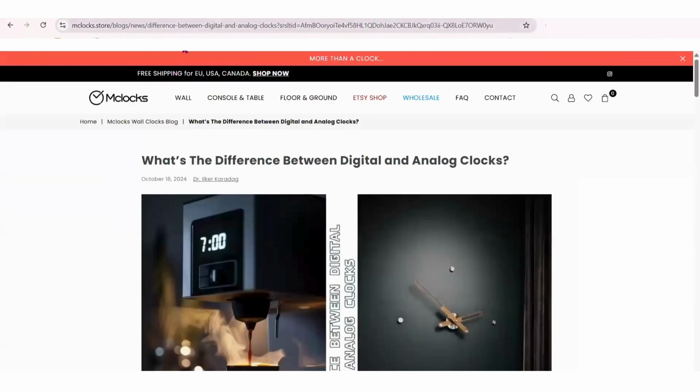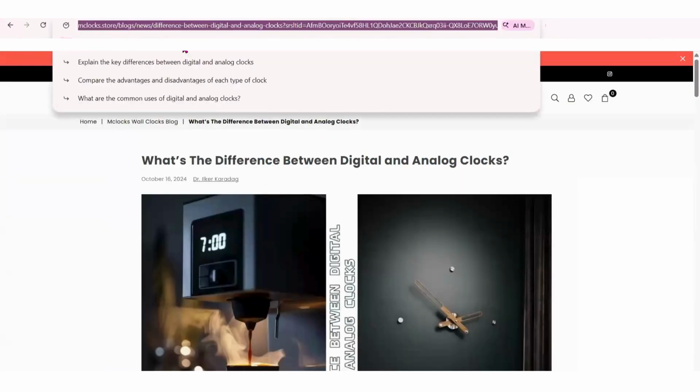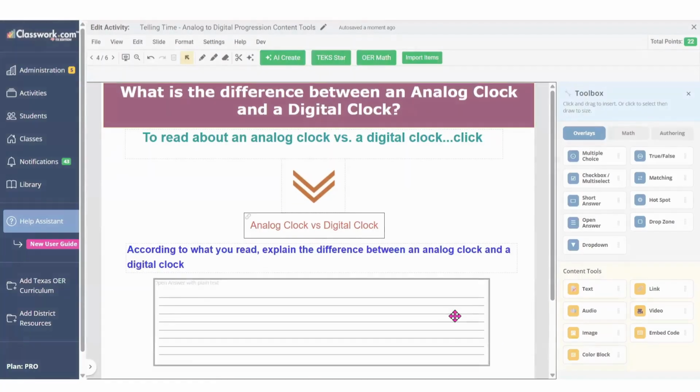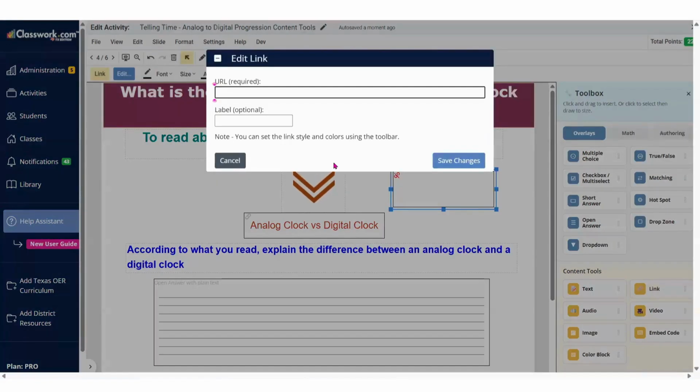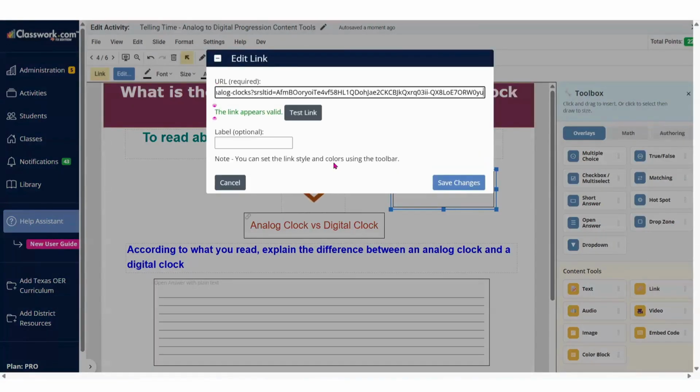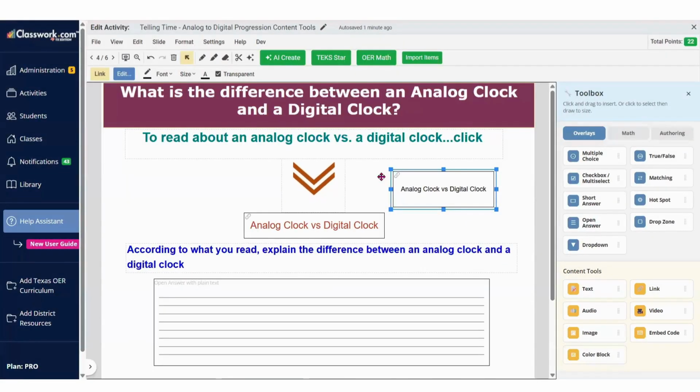So all you have to do is find your article and copy the link. Then come down here and click Link. Click and drag, and you will paste your URL to the article here. You can add a label, but it's optional. So I have typed in here analog clock versus digital clock, and then click Save My Changes.